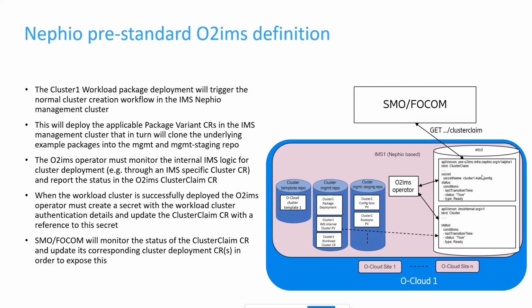Well, I could go. Yeah. If I'll just add one thing, we could go one level deeper. There is a pattern in Kubernetes where that claim can have in its status field a reference to all the objects it created. Yes. So if FOCOM just wants to discover them, it could query the claim for all the objects. Yeah, that's what I was saying, allocation or assignment. I assigned cluster one, and the claim returns that says here's your cluster, cluster one. If you want to know if it's operational, go ask the cluster, my friend. But here's your claim. Exactly.